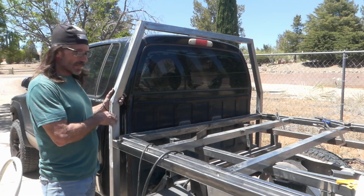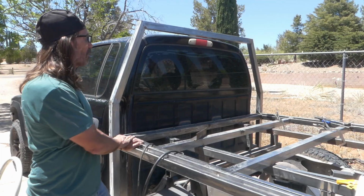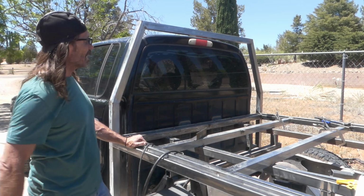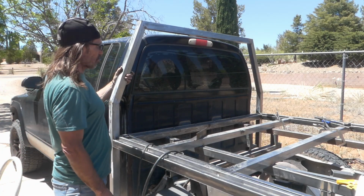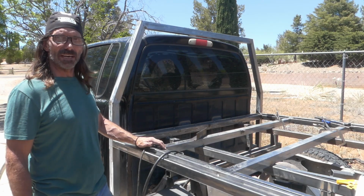Once I got these figured out, I was able to make these two sides identical. I put them on there, got them all squared up with this, measured the top piece. I already knew what the angle was supposed to be, and got that tacked into place. So yeah, it was actually quite a bit easier than I thought. It was going to be a pain, something I've been dreading, but it actually went really fast.